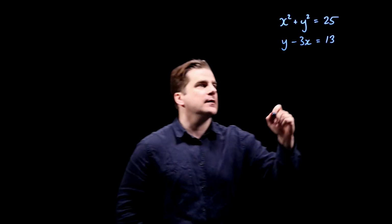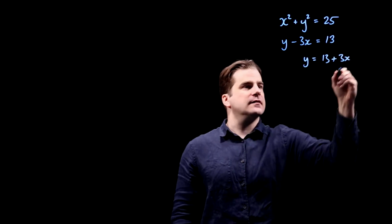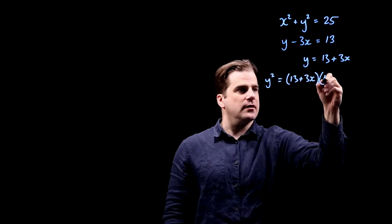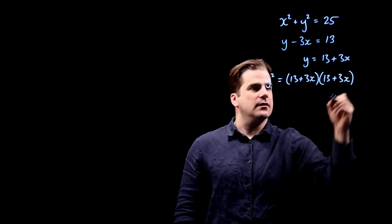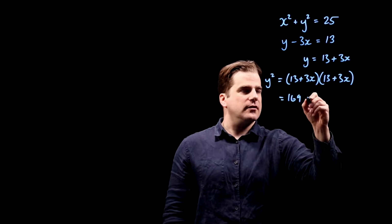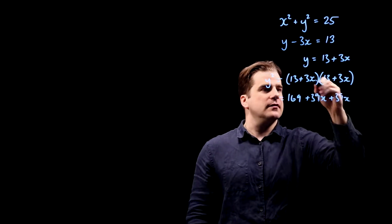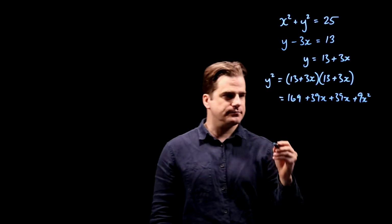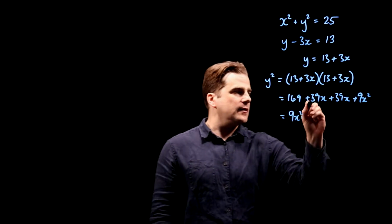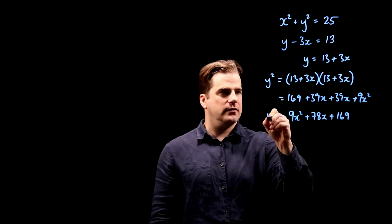Okay, so from this equation, y is 13 plus 3x. So therefore, y squared is 13 plus 3x times itself. Okay, multiply that out. 169. 3 13s is 39, so plus 39x plus another 39x plus 9x squared. Traditionally, we write the x squared term first, so that's 9x squared plus 78x plus 169. Okay, good, so that's y squared.